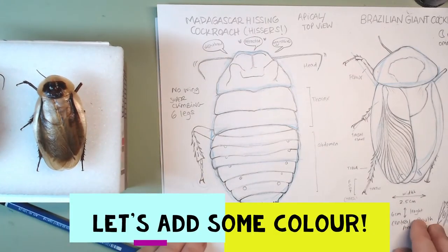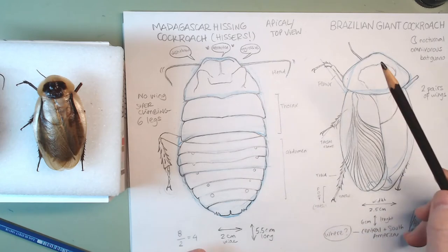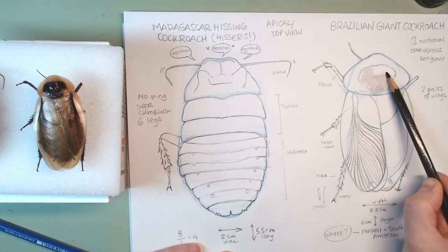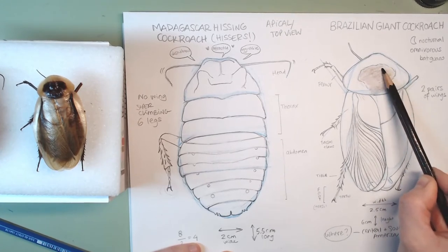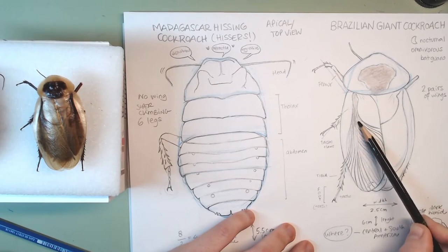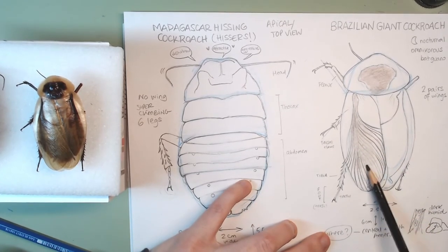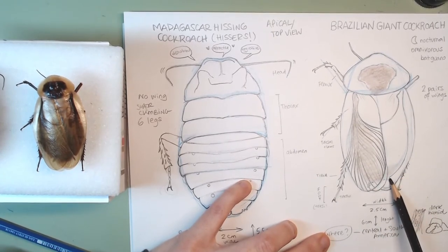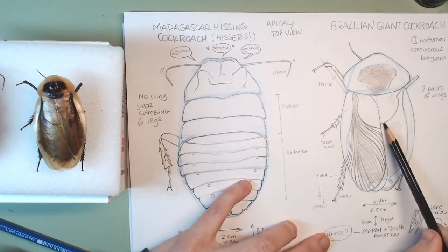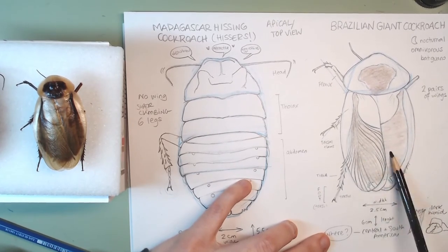So I'm going to start adding some color to the Brazilian giant cockroach right here. And I really want to start with a very, very subtle brown color because I see all these areas. I see specifically this area being much darker, but I'm going to start very light. I am also going to add a little bit of brown here, and it's much darker here than here, but I still want to add this very nice brown color to all this body here, what I see there. And if I lose any of the lines, I won't worry because I can add them later. So I want to really start very lightly.